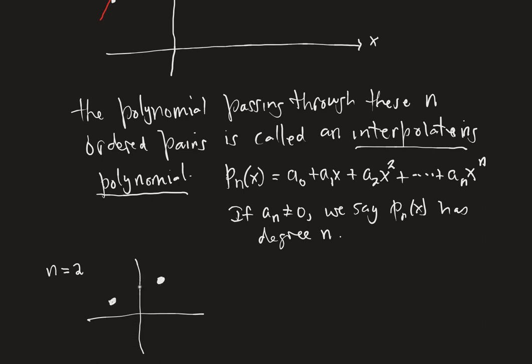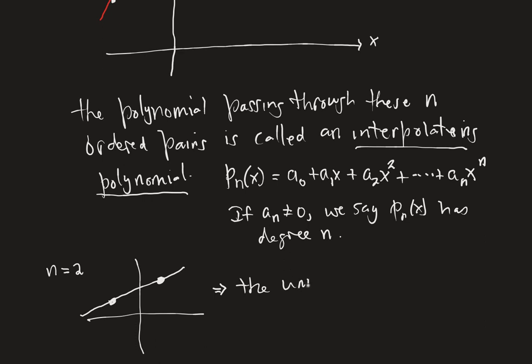Right? Two ordered pairs, yeah, if we have two ordered pairs, then we know we can fit a line through them. If I just have one ordered pair, I can't even fit a unique line because I could have it with all these different slopes. But if I have 2 points, then the unique polynomial would have to be linear. So if n is equal to 2, then the unique polynomial would have to be linear. There's only one line that passes through 2 given points.